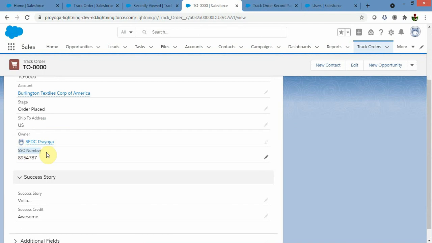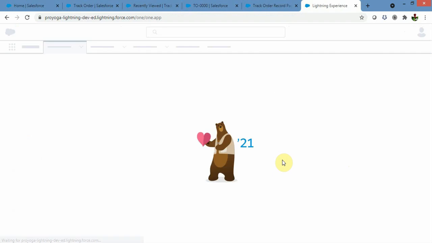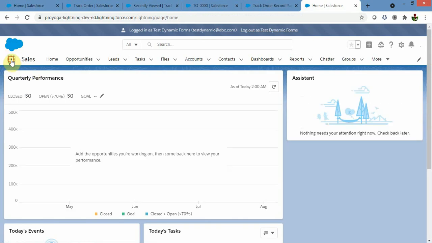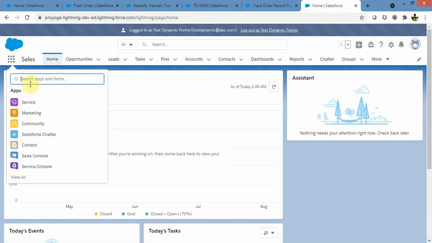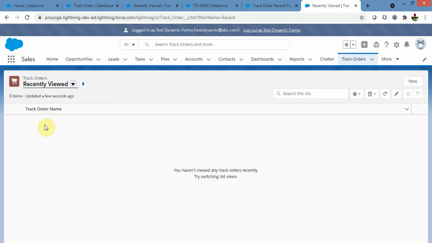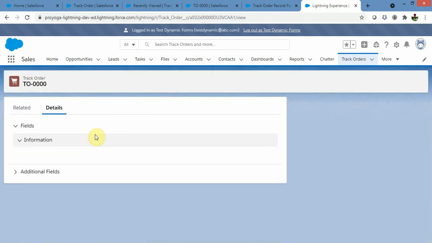So there is the SSO number. Now let me log in using a user whose profile is Custom Sales Profile. Let me log in using that one, and I will navigate to our track order record, and I click on this one.